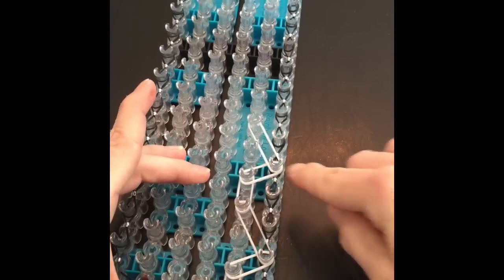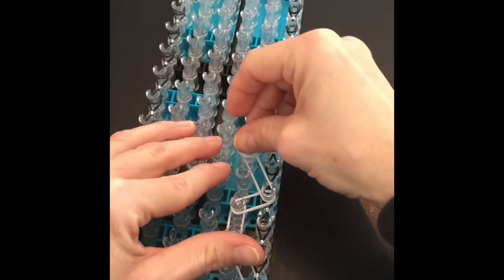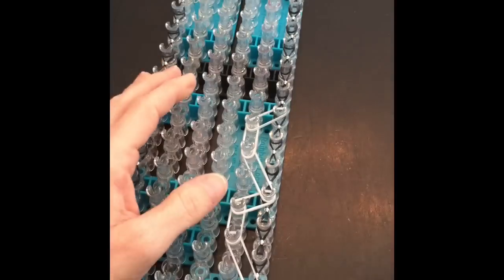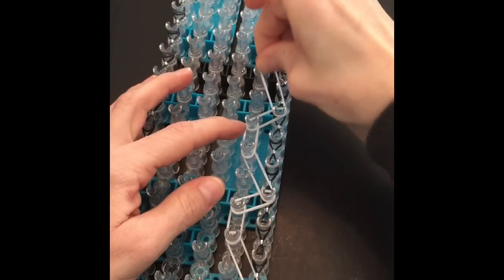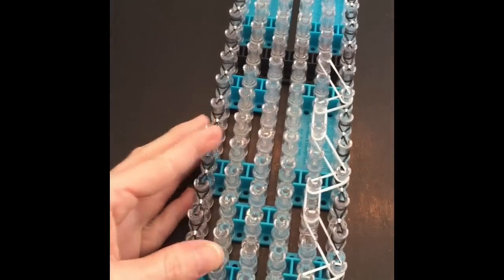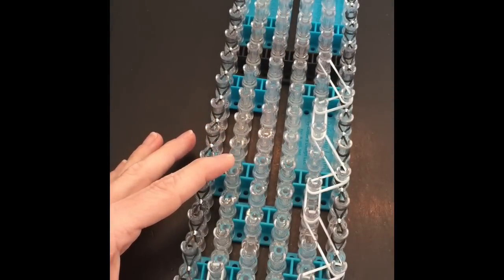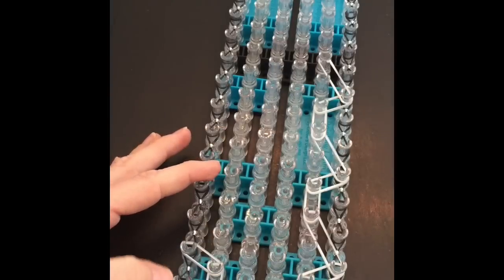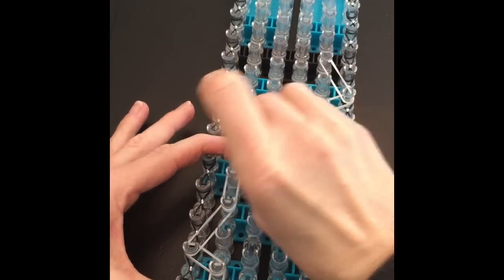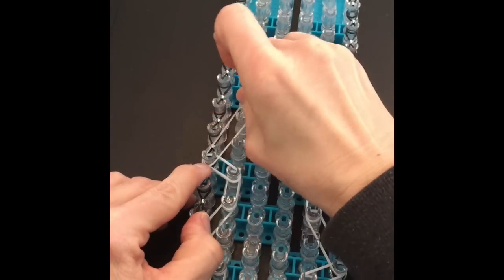And that's going to be basically, which I said again, the design or the sequence. One up, one over, long stretch. Okay, you're going to do that all the way to the end. I'll go ahead and show you this side so that it'll be faster. One up, one over, long stretch. One up, one over, long stretch.